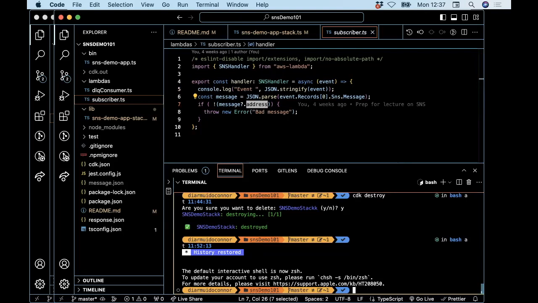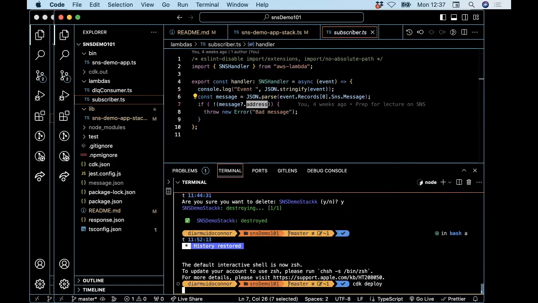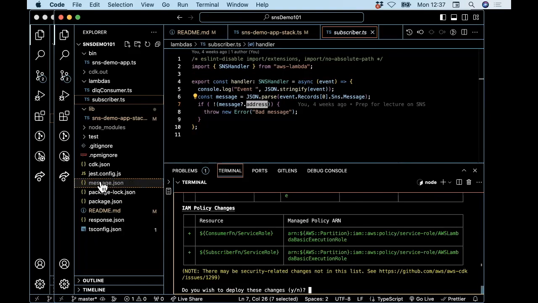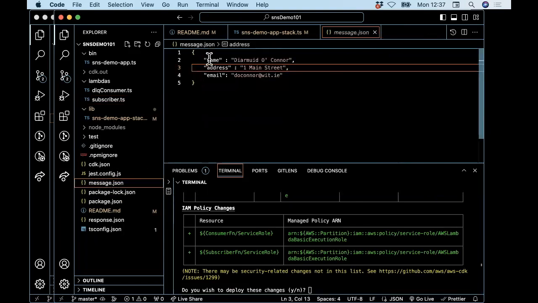Okay. So if I do a CDK deploy of this stack, and again, I'll use the CLI to send the message. So here's the message as before. Now, in this case, my message has a name and an address and an email property. And the only case when my Lambda subscriber throws an exception is if the message doesn't contain an address.